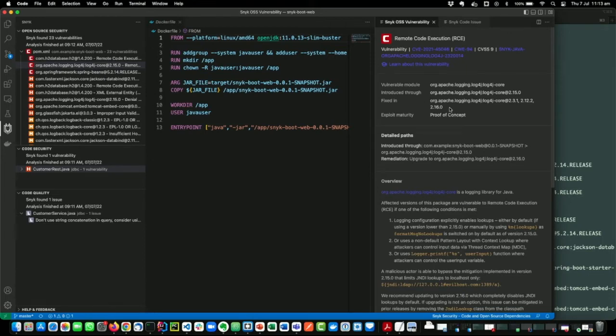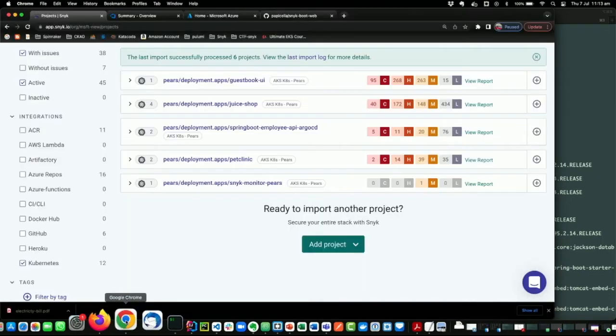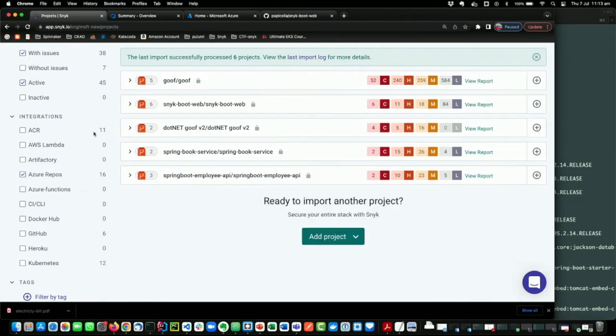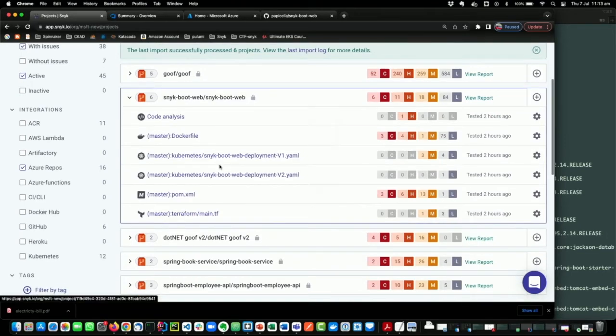So what I'm going to do is switch over to the UI, and in Azure repos here, if I go to Snyk boot web app, what you'll notice first before we actually go to that is we've run the different types of scans based on the repo. Remember how I was telling you the repo should have all your application artifacts. Your IaC files should be in there. Your Docker files should be in there. You'll see all those individual scans are exactly that, right?